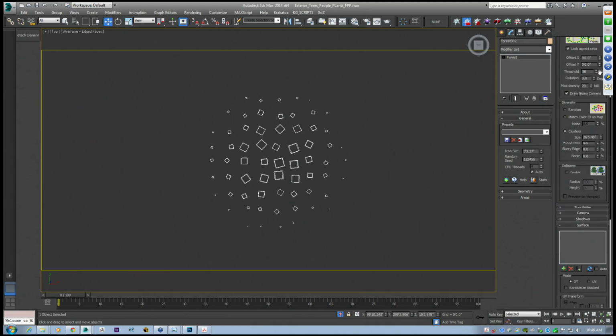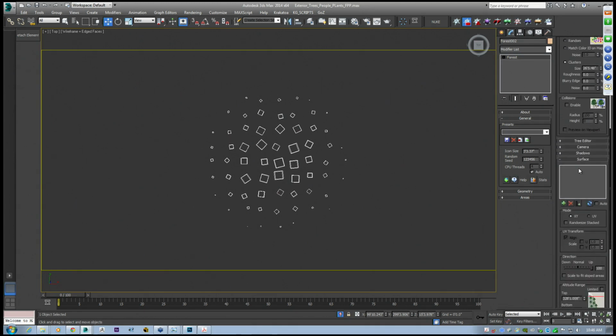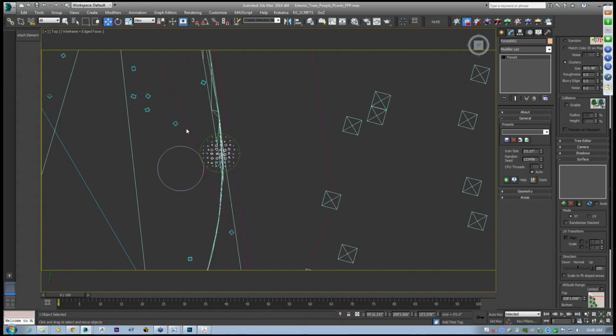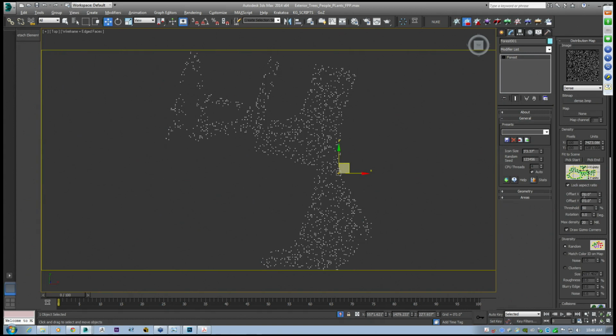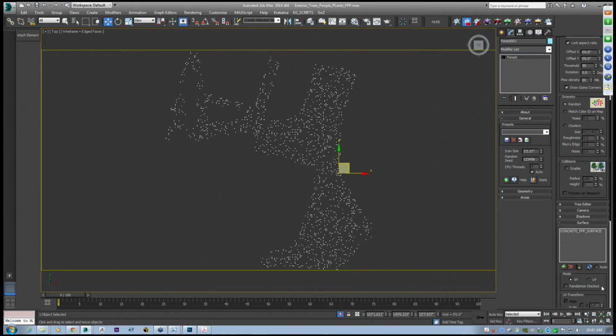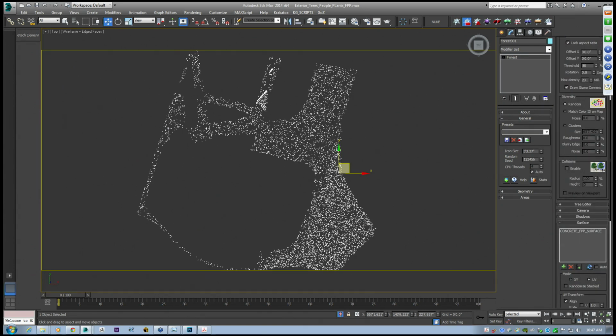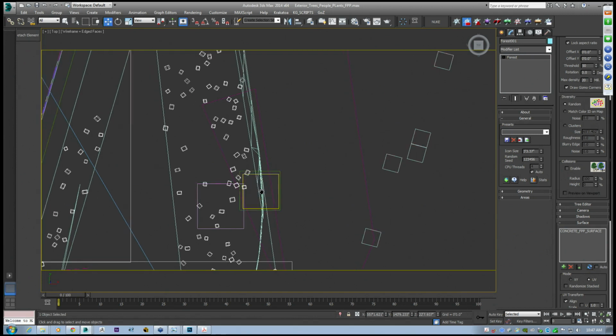You can also change, if you're using a surface, not a spline. Right here I'm using a spline. So these people are scattered on a surface. You can tell it to use the UVs. So when you adjust your UVs on that surface underneath, it's going to adjust the density of your people.